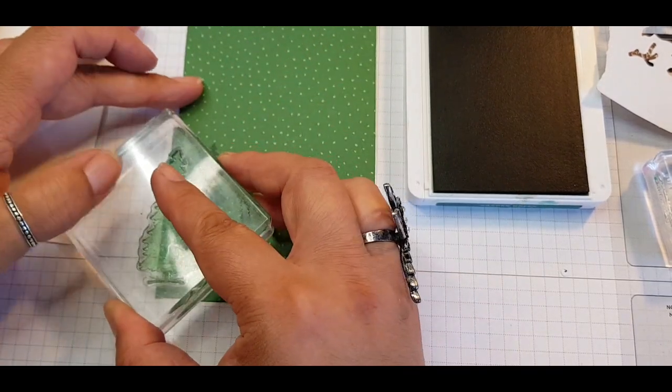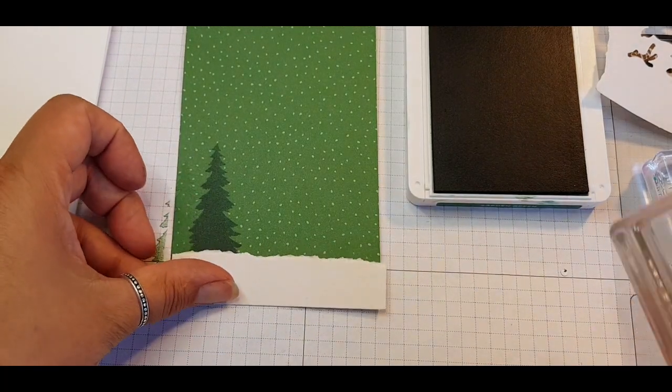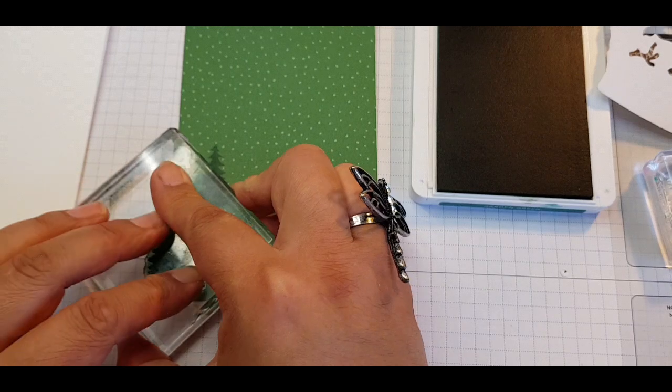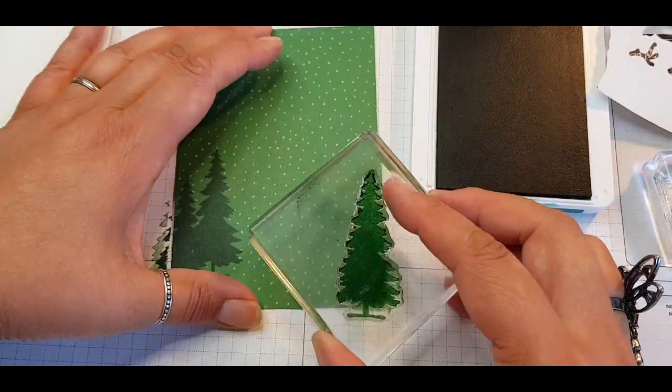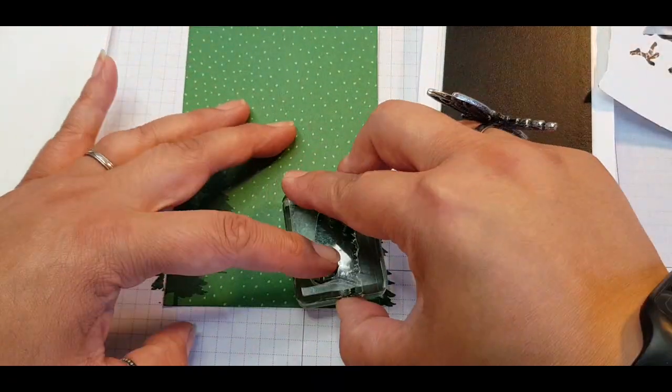I'm going to print directly with the same colour, so garden green, onto that garden green DSP, which stands for Designer Series paper. Now I tried to stamp again, but it doesn't come out very clearly, so I'm going at full strength and just checking my layout so that I can fit the trees underneath the snow.